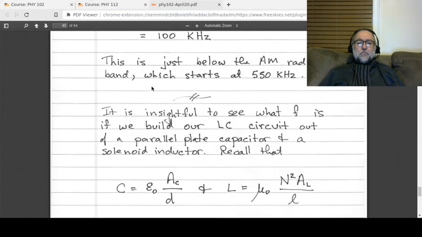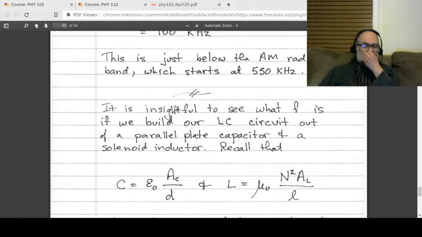Now, the last thing we're going to do with LC circuits. A minute ago, I made this analogy between the oscillation of the LC circuit and the oscillation of a string on a sonometer. Is there more to that analogy? The answer is yes, and it's a rather remarkable thing. So that's why I want to end with this last point.